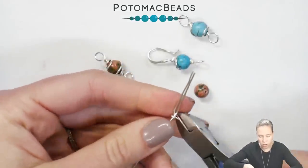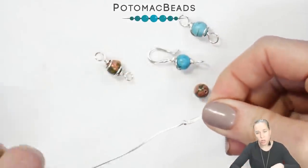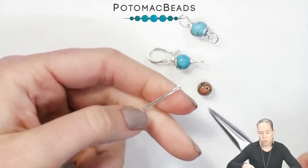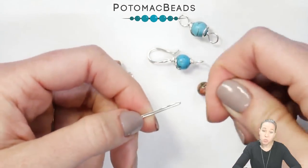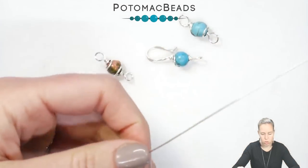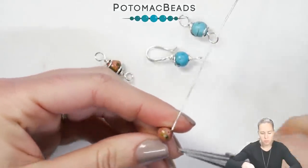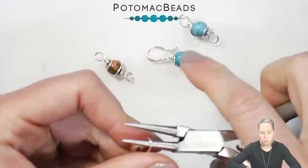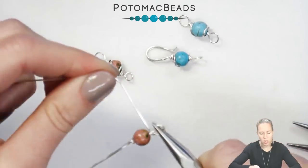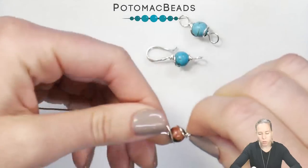If you have a thick piece of wire you do not need to double over the wire — you can just do single. Using a thinner 20 gauge is good because you'll get more options for which beads will fit on, but doubling it thickens it to make sure the clasp stays shut. Go ahead and put on your bead if you're adding one — if not, skip that portion. On this side, do the same technique: bending the wire to the side, making your loop, going over the top, spinning to the bottom, and coiling. If you want, take the longer piece of wire and coil around to make it matching, or cut it off to keep it simple.